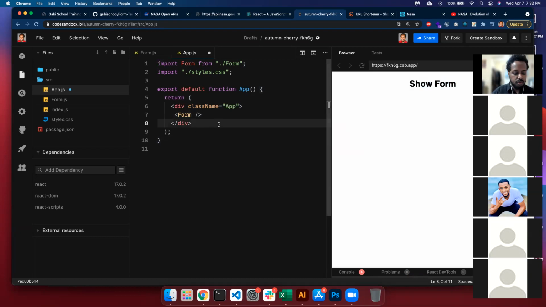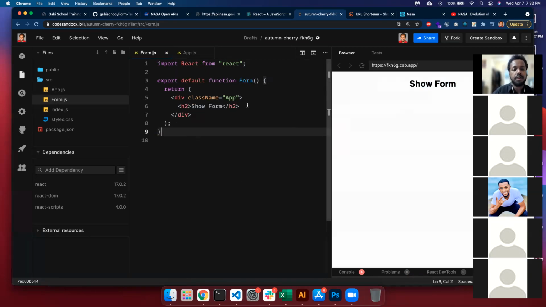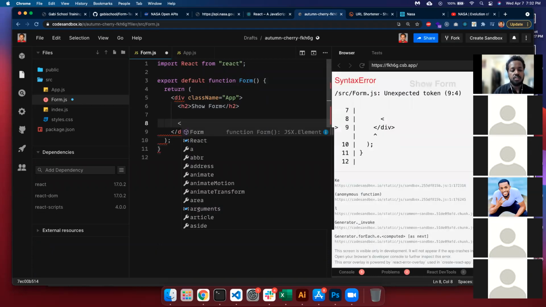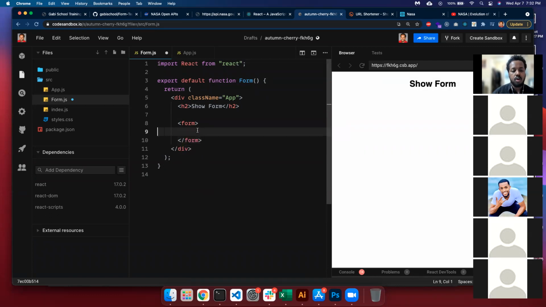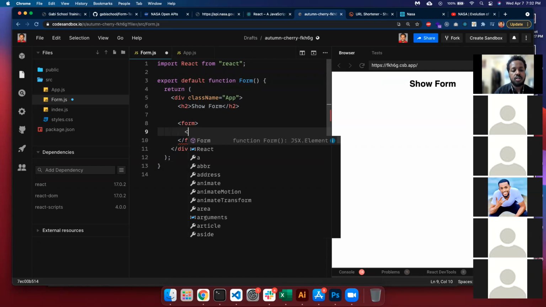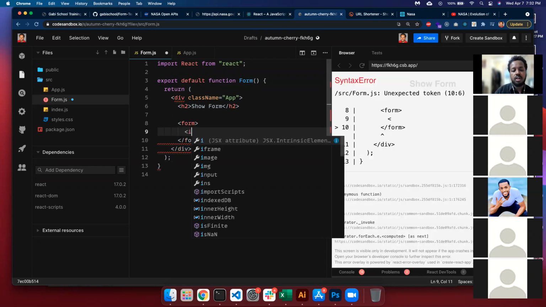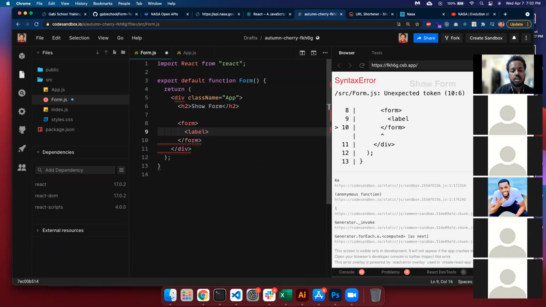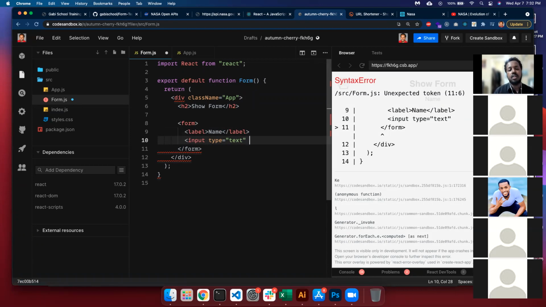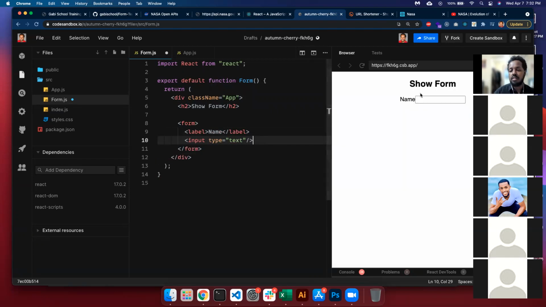So show form. So now we're just going to do the normal HTML stuff. Don't complicate it. The usual HTML stuff. So here we're going to say form. Going to close it. So you guys know how to do the form in HTML. So this is basic HTML stuff. So here we need a couple of things. We need to name the inputs. So I'll just create a label, and I'll call it name. Okay, here we're going to create an input type, call it text, and we can do placeholder, all that good stuff. So we're just going to keep it like that. Right. So that's the input right there for us.